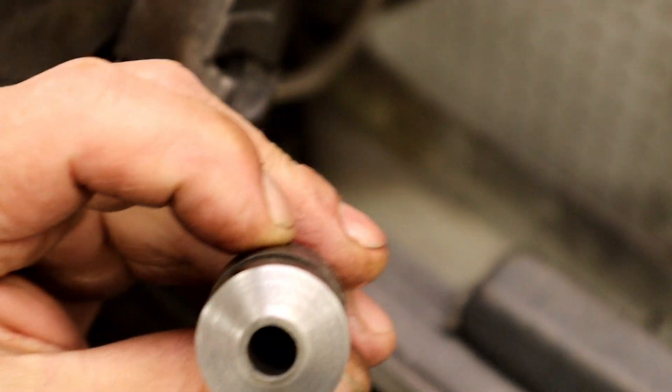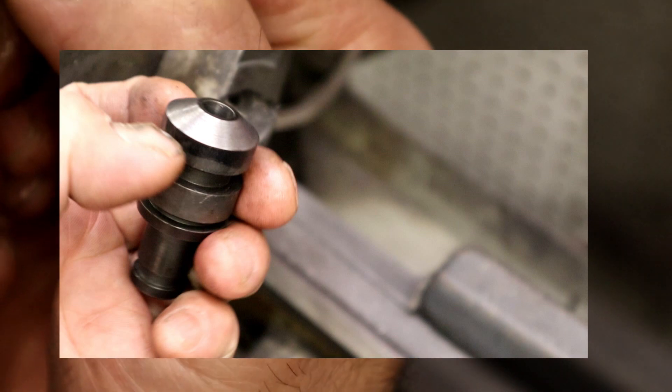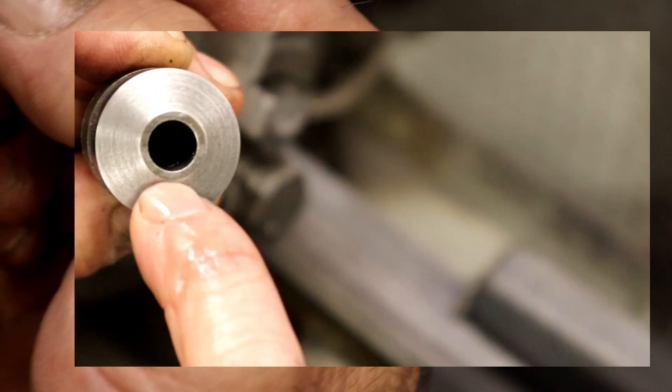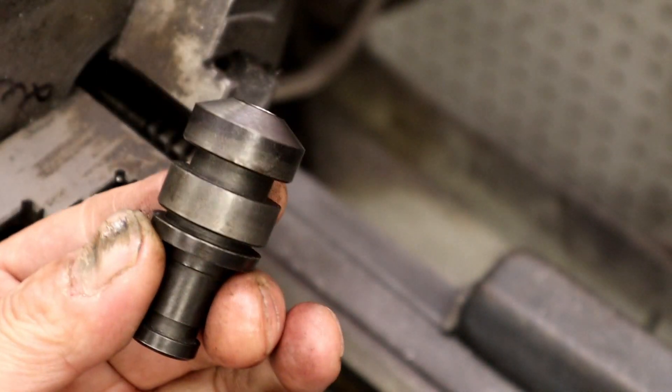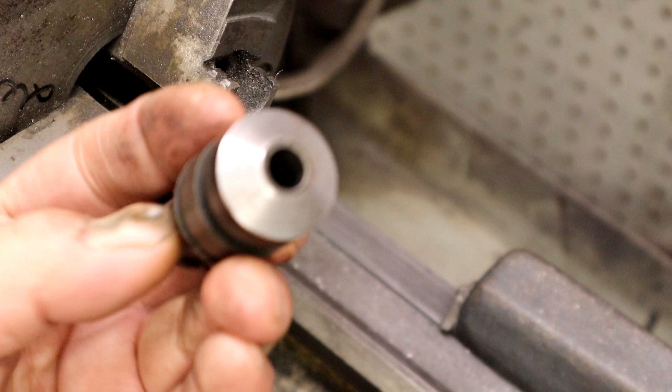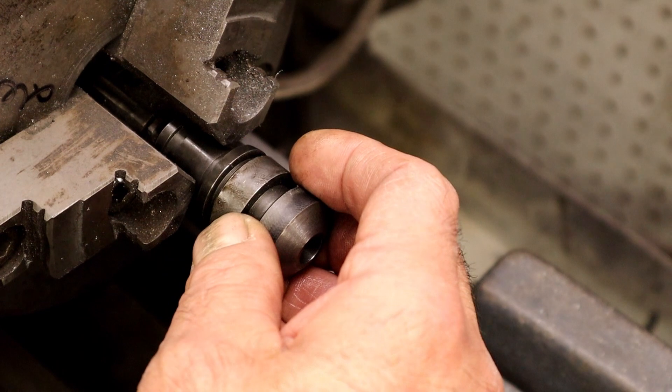There's my guide — you can see it still has my reveal where I haven't touched the center of it. It ain't any shorter now, but by changing the angle we've gotten this where it's not going to stick in the port. If this was something where you want every last bit of airflow you could chop it down, but I want the length of the guide so we still haven't affected durability at all. We've cut the guide down — now when we put it in the bore it's not going to sit there in the port.